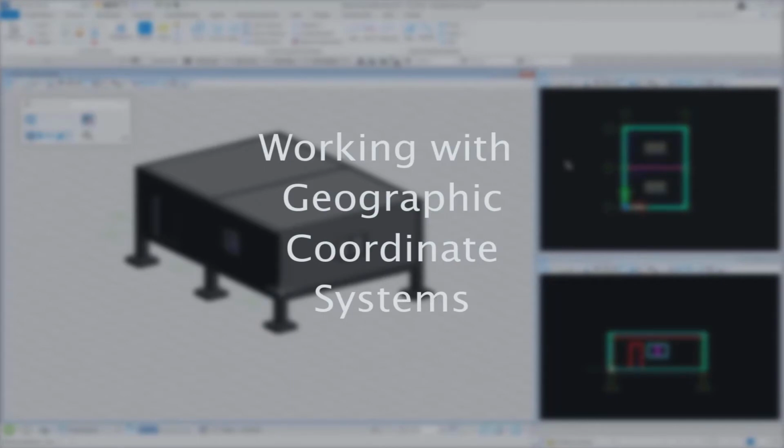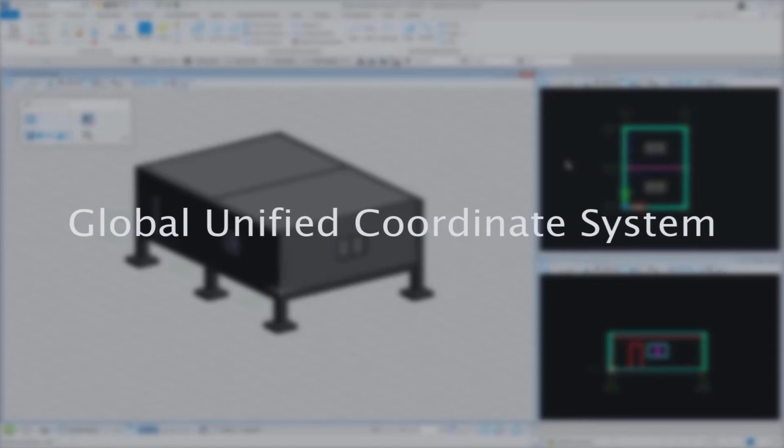In this video, we will go through an overview of how to use geographic coordinates to automatically orient our buildings. Geographic coordinates are a unified coordinate system based on the real earth coordinate system, which is global for all the files. Hence, when two files with a geographic coordinate system are attached to each other, they translate and orient automatically with respect to each other to get to their respective location and orientation.